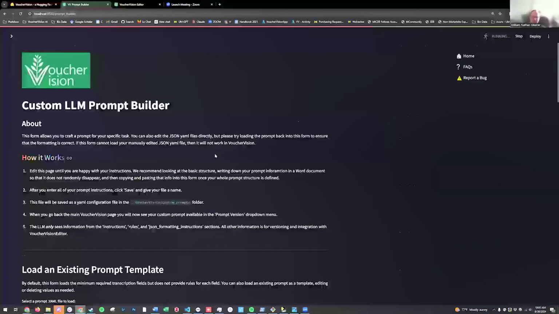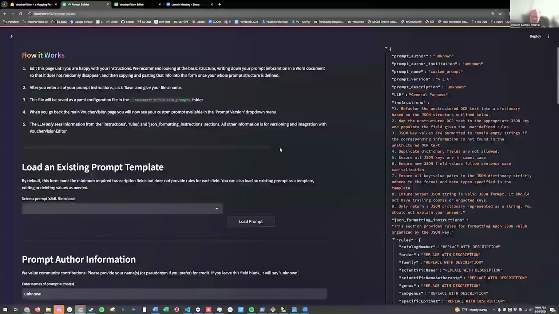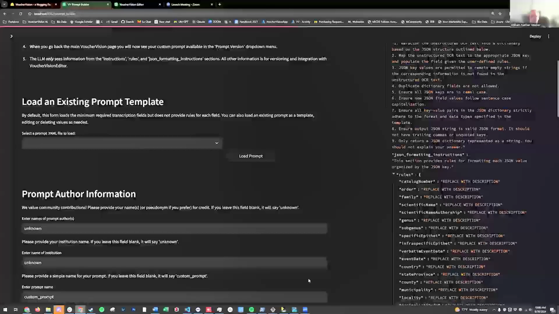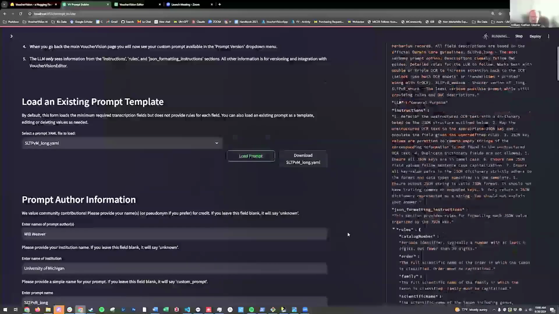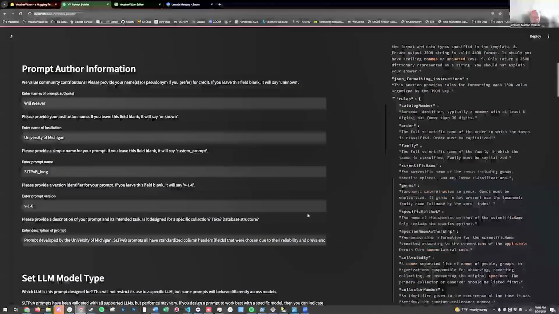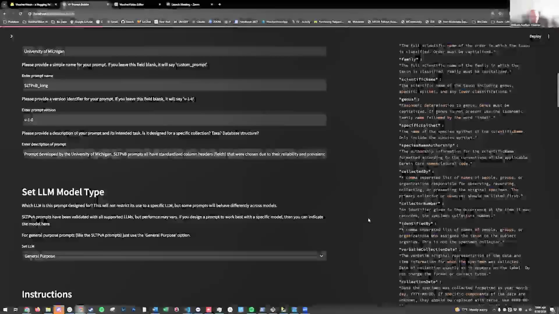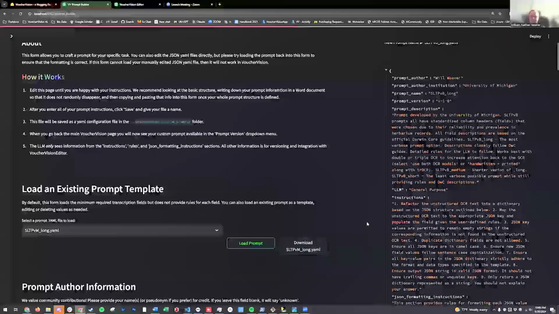The version that we're hosting right now is based on prompt engineering. So we have to give the large language models a set of instructions, and that's how we get an output. So if you open this, it'll let you start with the template that we use for VoucherVision, but we could load in some other existing prompts and take a look at what is going on there. So basically we have a chunk of instructions, and then we have individual fields where we give it a pretty lengthy description of what we want it to actually transcribe. Through some empirical testing, we've observed that large language models can handle and perform better with complex and detailed instructions, whereas some smaller models, like a lot of the open source models, have been working better with shorter prompts.